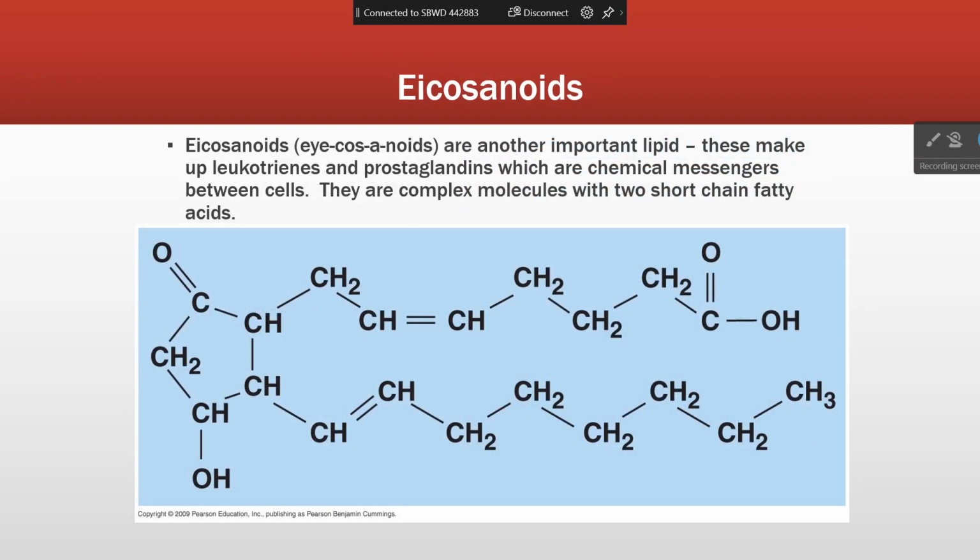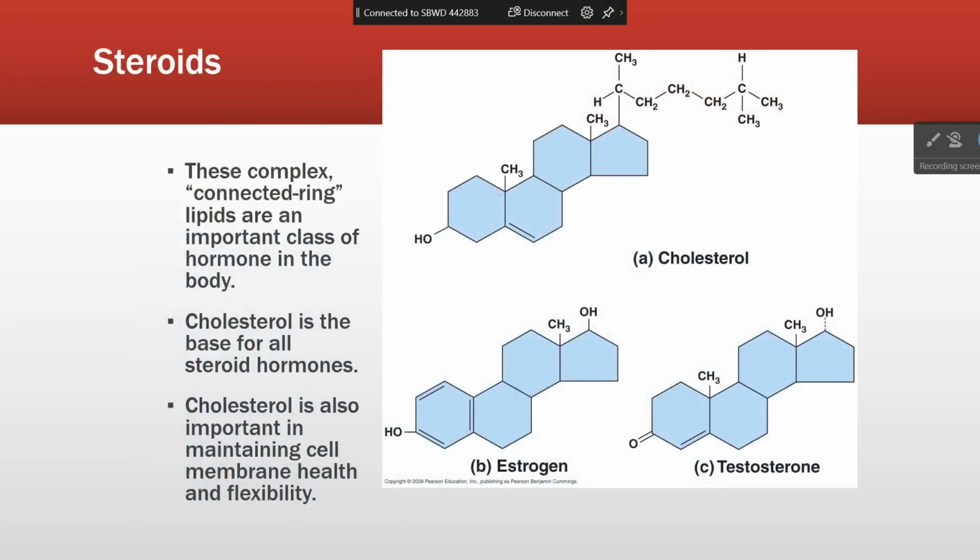All right. Eicosanoids are these fancy molecules. Again, do not learn how to draw an eicosanoid. Okay, not important. But eicosanoids are the backbone for many signaling molecules, particularly in the immune system. So in your immunology adventure with Dr. Grove, you're going to learn about the outcomes of some eicosanoids, leukotrienes and prostaglandins in particular. So they start as this structure. Here's our friend, the steroid.